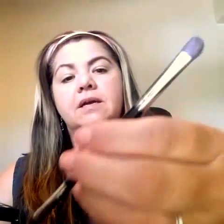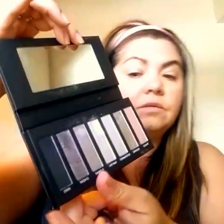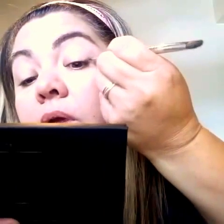So I'm just going to use a couple of the colors. And this is my favorite brush right here. It's got a liner brush on there. It's got the, what is that called? I always get it, the shader brush there. So I'm actually going to use Irate, which is this one over here, and I'm going to use that to line my eyes, put a little eyeliner on. So here we go.